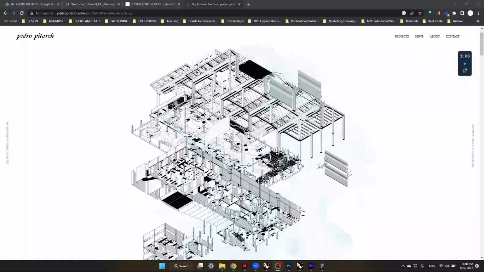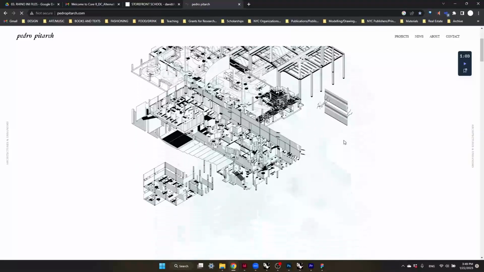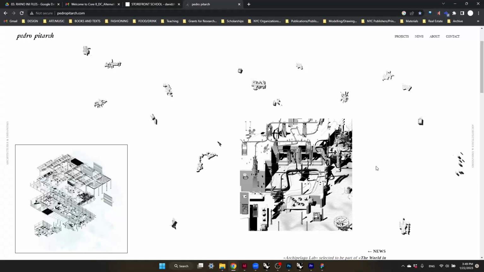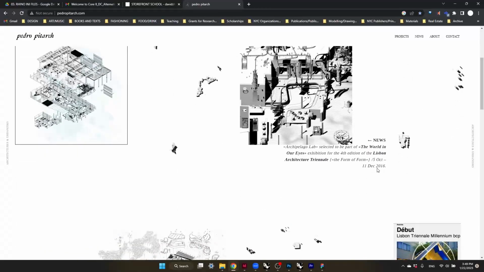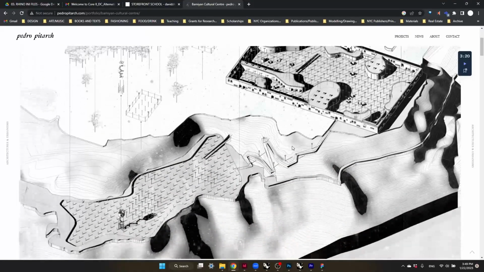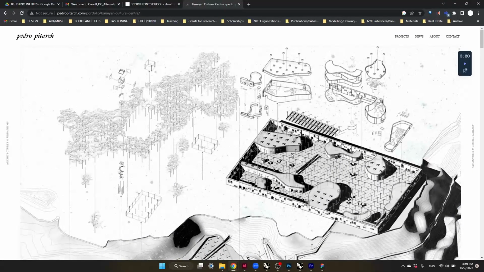Today I'm going to do a little video going over how to create axonometric drawings similar to the one you're seeing on the screen now, which is by Pedro Pitarch, who has a lot of beautiful and really densely layered and informative work that employs all really similar styles, which is kind of this line drawing with heavy black poche and these other shading layers that keep the drawing really simple but are able to capture a lot of different types of information.